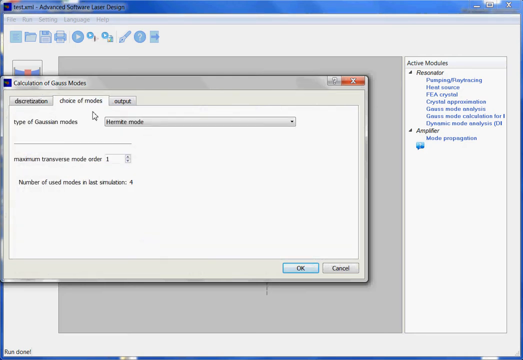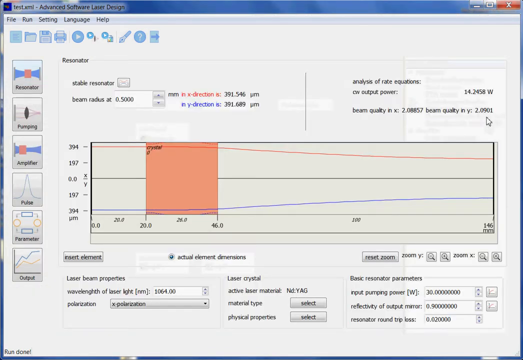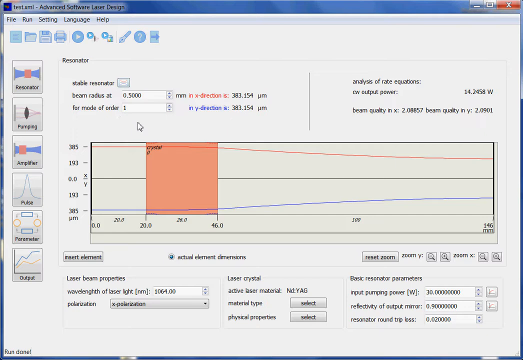Currently, you can see when you look at the choice of modes that we have only used modes up to order 1 in the transverse direction, so we have used only 4 modes. Though when we totally have a beam quality of 4, it might really be that we need more modes. We can see that also when we look at the radii. This is actually the radius of the total beam, but when we click here, we see the radius of each mode, and we need modes such that they really overlap the pump radius. That would be the radius of the low order mode of order 0, this of order 1, and that's of order 2.